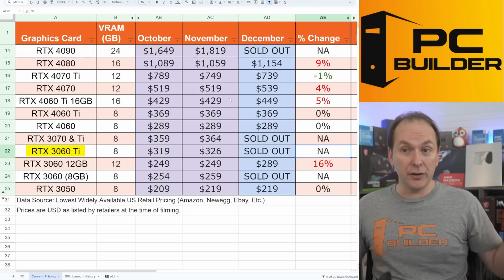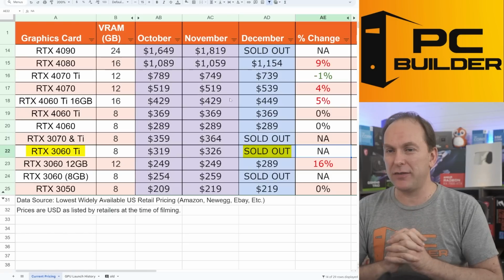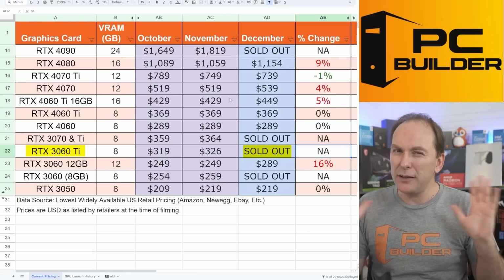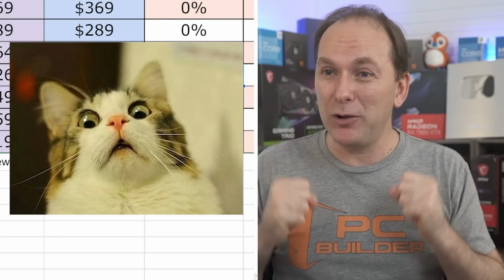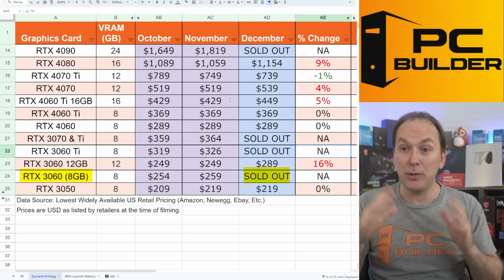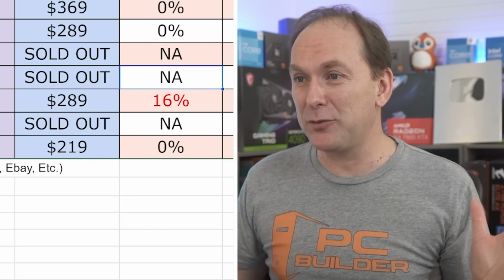They are gone. 3060 Ti, similarly, it's absolutely gone. You cannot find a unit right now less than $400, which is crazy, crazy pricing for that GPU. Now, it's possible that there are some still in the supply chain for a number of these models, and they'll just kind of trickle in, but this is the effective end, it seems, of the RTX 30 series GPUs, which I don't know how that bodes for us, because let's jump into the 3060. The 3060 8 gigabyte, completely gone. It blows my mind. It's because it's always priced slightly below, so people who don't know that there's a difference in those GPUs, they just buy the cheaper one, probably thinking it's the same level of performance. NVIDIA pulled a fast one on them, unfortunately.